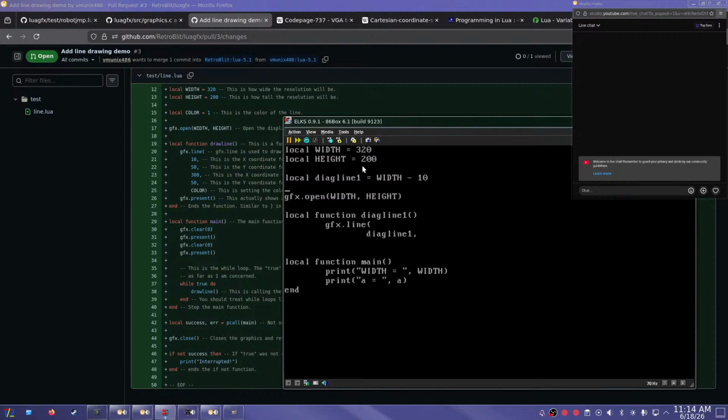I think it has to be fully uppercase. No, there's a function. Okay, I need to change that.